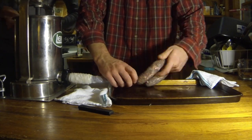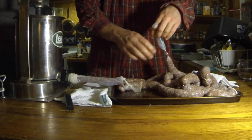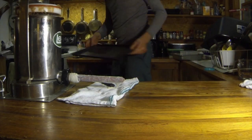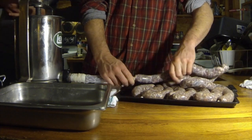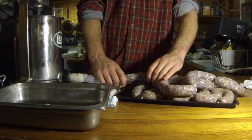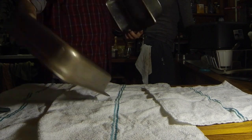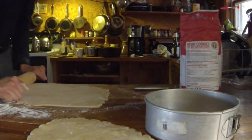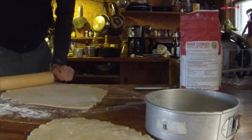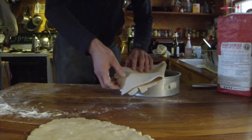This takes patience and timing and he clearly has both in spades, as he has made countless lengths of sausage in his career as a butcher and chef. He makes this look a lot easier than it is. I'm rolling out the dough for the meat pie we would be making — it's more of a way to contain the meat as it cooks than a flaky traditional pie crust.